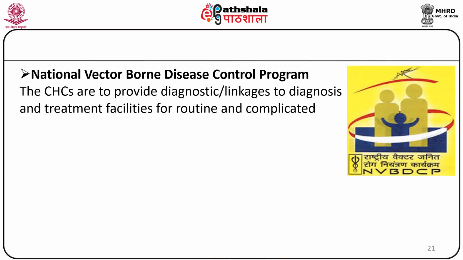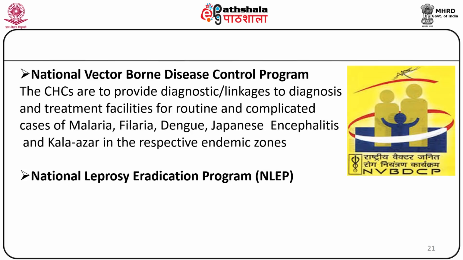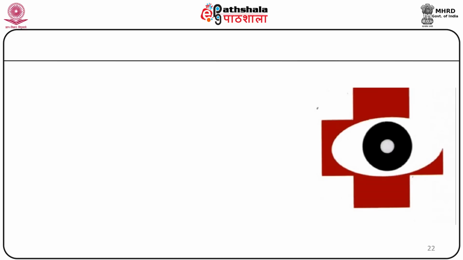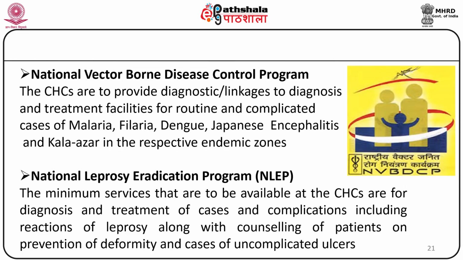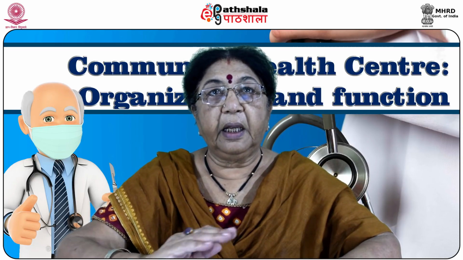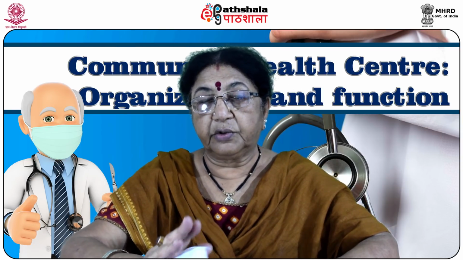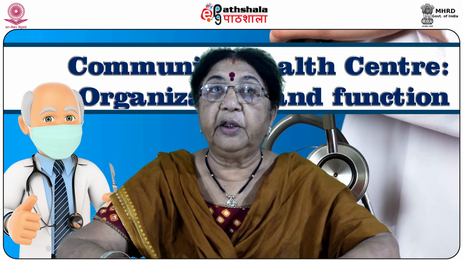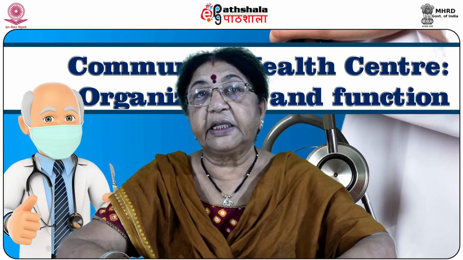Now, the National Vector-borne Disease Control Programs, which includes a vast majority of the national communicable diseases in our country, like malaria, filaria, dengue, Japanese encephalitis, Kala Azar in respective endemic zones. Now, we have to be careful. Kala Azar is not prevalent everywhere. Mostly it is available in the Bihar area and in the other tribal zones or in the other hilly areas. But malaria, filaria, dengue, Japanese encephalitis, these are now widespread.